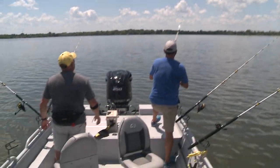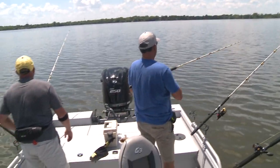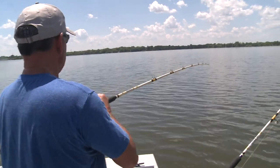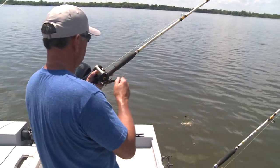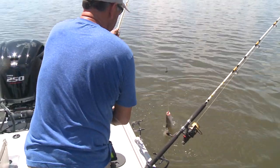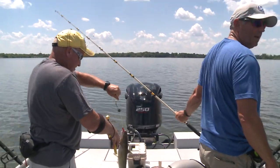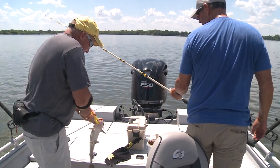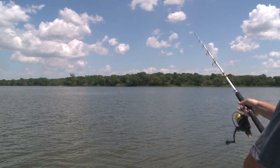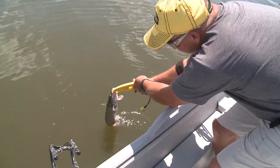Got it — fish off. What we did, at the first spot after about 10 minutes, we moved over here closer to the other end of the lake, down here in this corner. And once again, we just got him out. He's not a great big fella, but let Jeffy get a hold of him — on a hot summer day, he's a lot of fun. What we're doing is just fan casting around. We've got plenty of room in here — we ain't bumping into one another. Let that fish go. Get out of there, buddy.